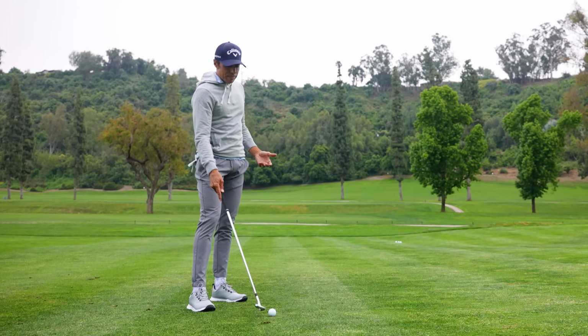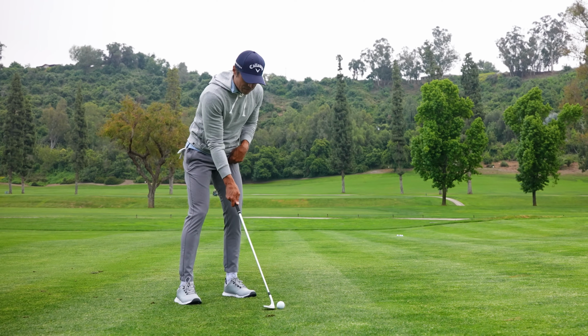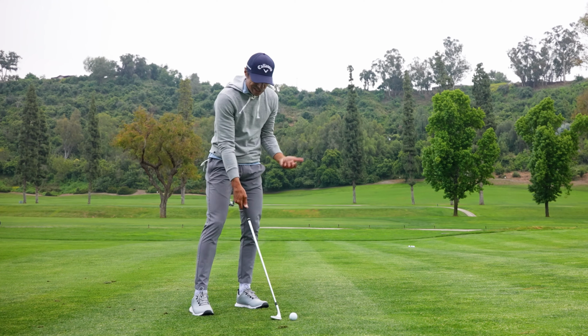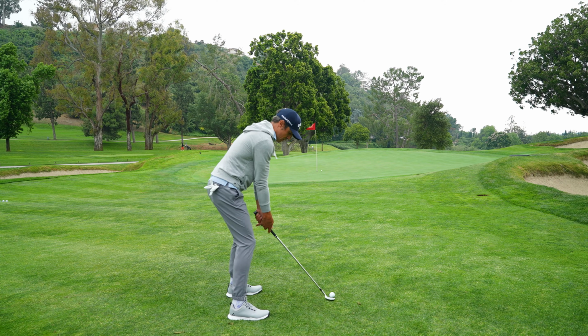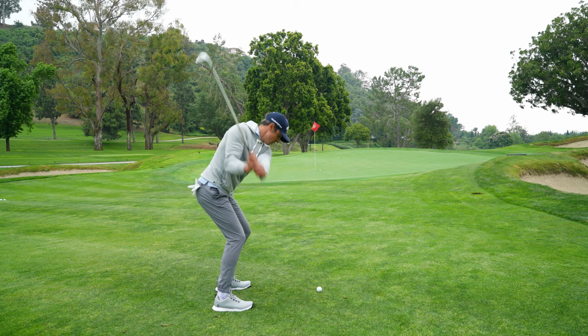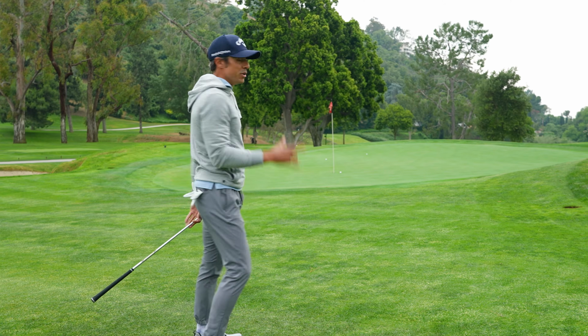So just a quick tip, whenever you're playing with higher bounce wedges, at least this is how I was taught, if you have a lot of bounce and the first one comes off a little hot, it just means you're catching too much of the face up here. You're catching the sweet spot a little bit too much. A good lob shot's kind of a glancing blow. So what I do is just lower the hands, get my rump down, and just nuke it like that.